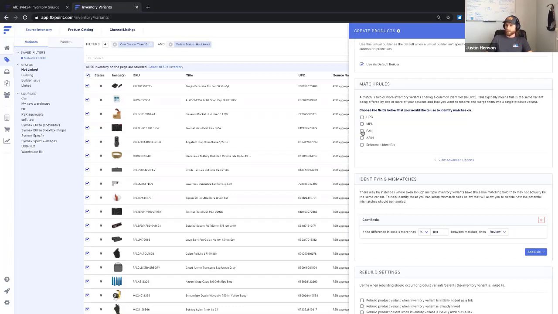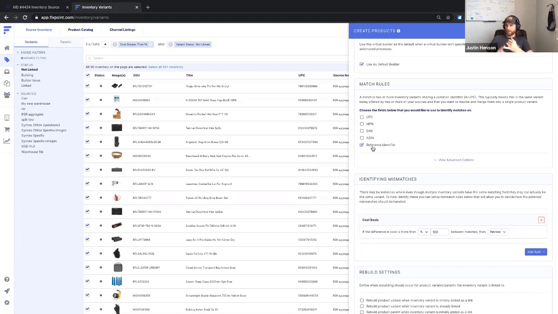Typically, we don't see those fields coming through from suppliers. But if you're one of those that has a supplier that provides that information across multiple feeds, you'll be able to use either of those fields. And then reference identifier. This is where I was saying this could be a custom field that we apply onto the products, either using a mapping set or maybe another unique identifier that you know is available in these feeds that is common across them. But the main goal here is if we are wanting items to merge from multiple sources, we need to know a unique field between them. That's really the ultimate outcome of this.